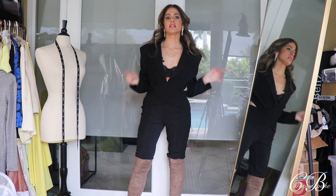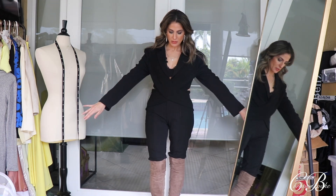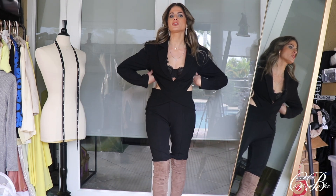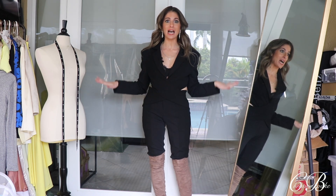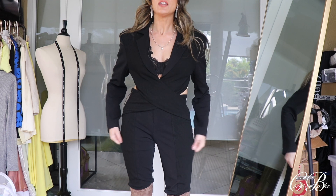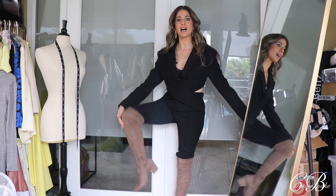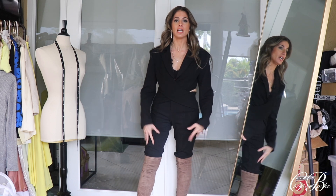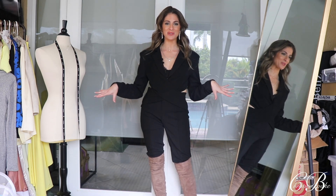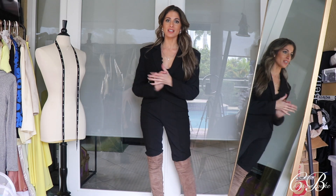I did size to a small, which I usually do get in Shein's collections. I personally think I could have gone down a size in this piece. So if you are in between sizes, I would say go down because it does fit me well but there's some room in there. I actually really liked this piece — I think it's absolutely stunning. The pants on me are just a tad bit too big. I could have gone down a size and they are super stretchy. I think this is a gorgeous piece. I paired them with some high booties. It's straight-legged and it does go really well with over-the-knee boots. I like it more in person than I even did on the website.